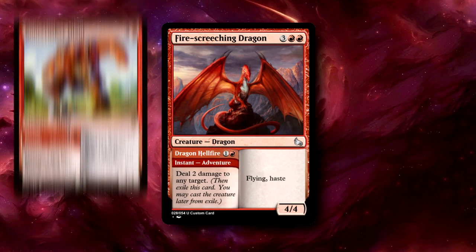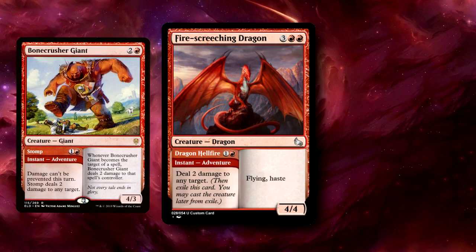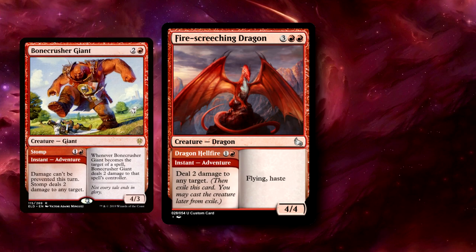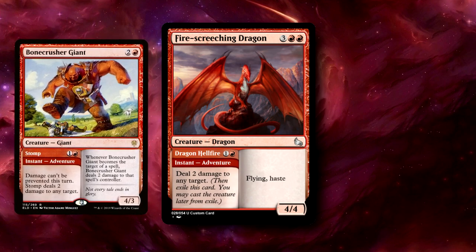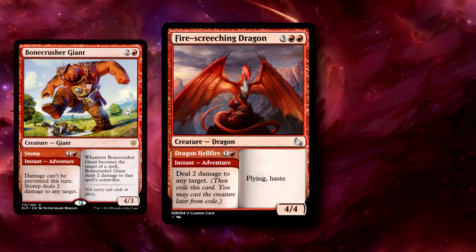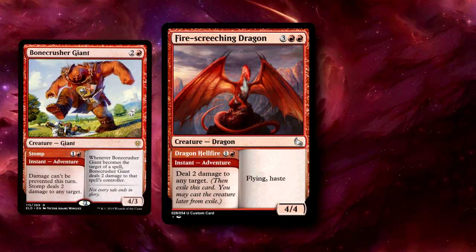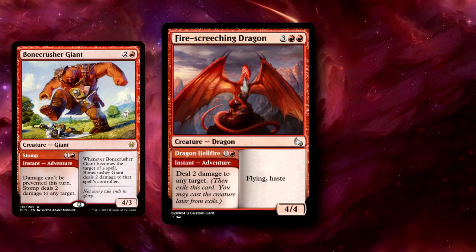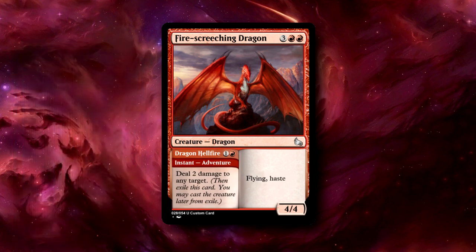So compared to Bone Crusher Giant, this one is an uncommon versus rare. You lose the flavor text on the Adventure half, and instead of the creature half being Bone Crusher Giant, you get a Flying Haste 4-4 for 5, which to me is a slam dunk. Adventure is a very strong mechanic. Yes. Okay, Spooty, is this too strong? That's the only thing I'm worried about.